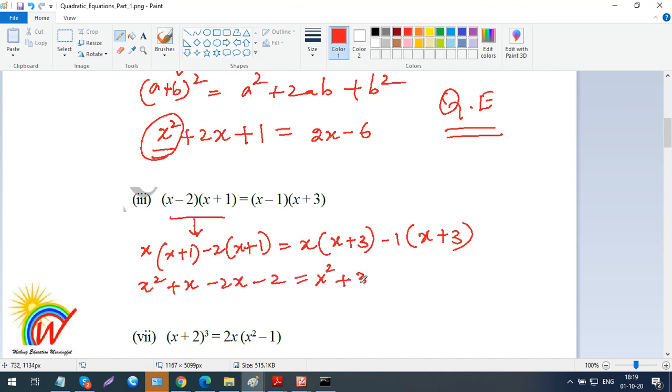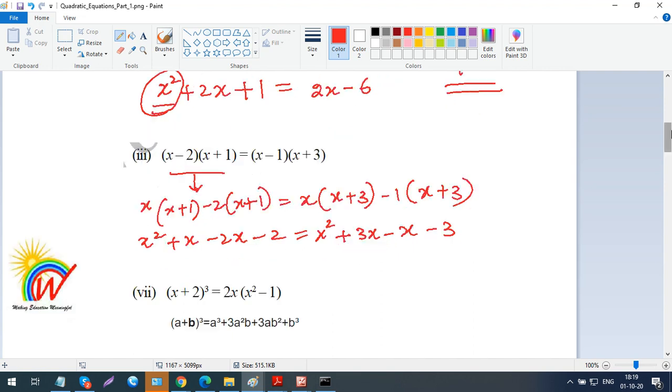Now whatever we solve, you see here you get x square minus x minus 2 when we combine the like terms. This side you get x square, you combine these two, you get 2x, plus 2x minus 3. Now if you look at it, on both the sides you have got x square, right? See, look over here and here, it's x square. That gets cancelled. So you are actually having an expression with just an x in it, right? You don't have an x square, so this is not a quadratic equation. Understood? So you should solve and check.